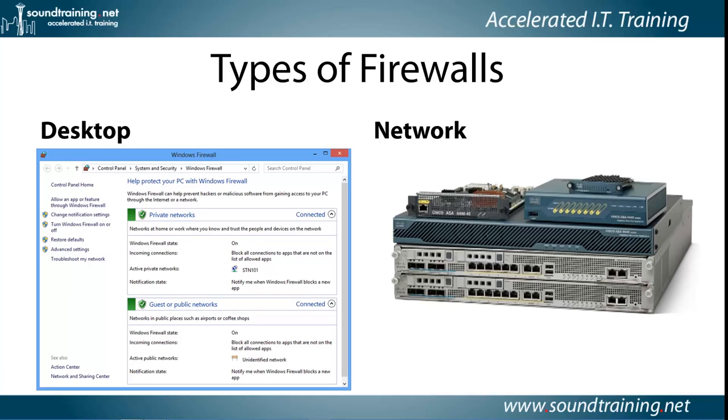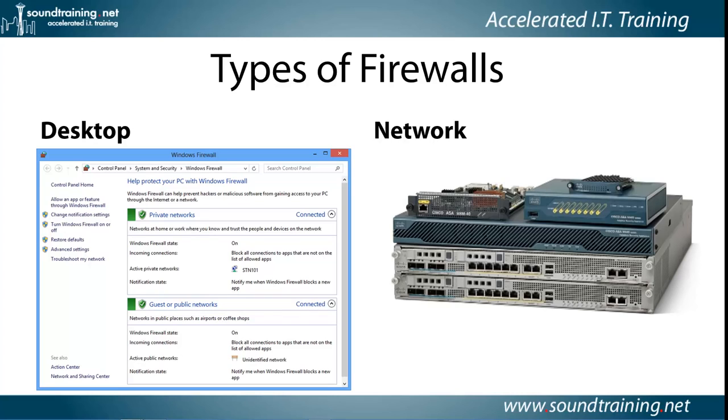One question that comes up frequently in my classes and in discussions in general, especially with people who are new to networking, is: if I have a network firewall, such as a Cisco ASA, at the edge of my network, do I need to install the desktop firewall software? Do I need to activate it on my individual computers in my network? And the answer is yes, you do, because, depending on the statistic, I've read varying numbers, but the point is that a large percentage of security breaches are caused from internal sources, and a network firewall would have nothing to do with something like that.